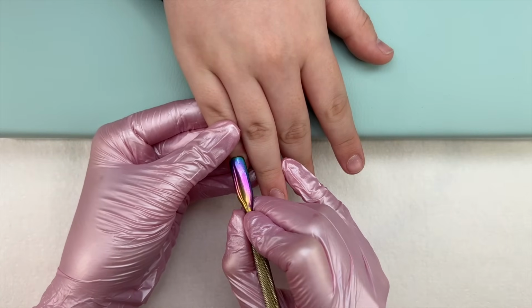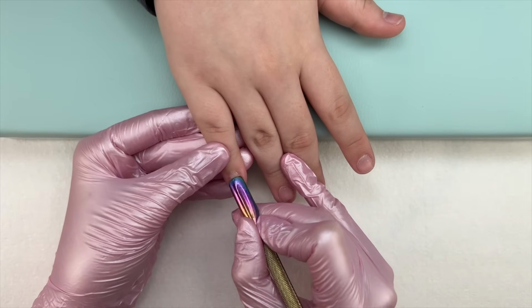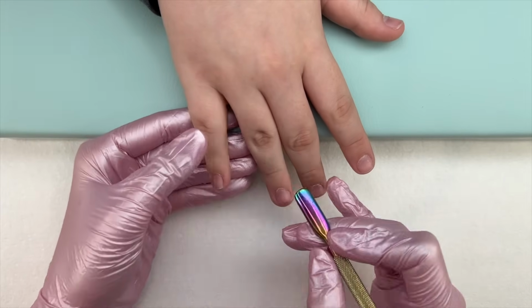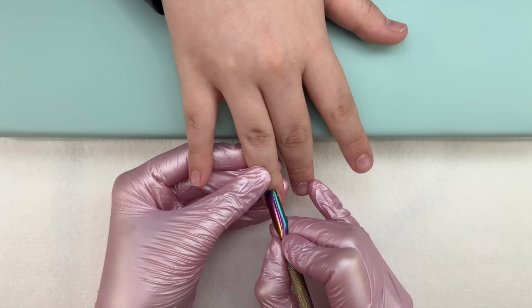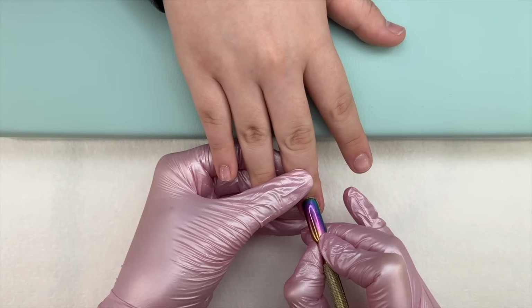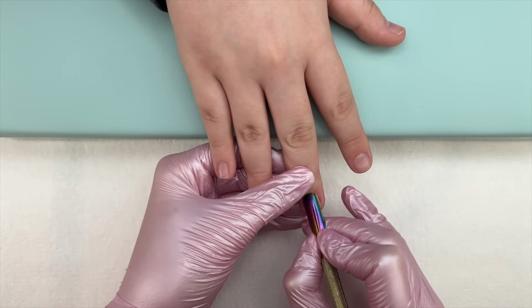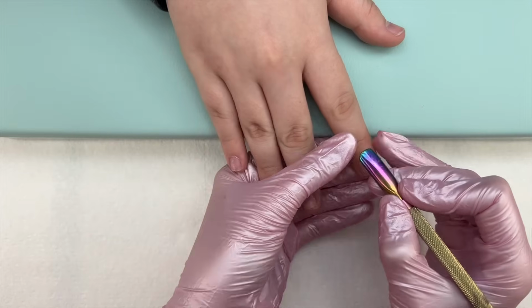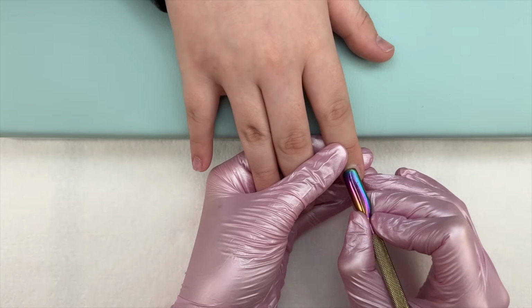I applied some hand sanitizer, had her rub that onto her hands, that way we could be sanitized. And now I am going in with my nail prep. Like I said, when I do my own nails on camera, I do not wear them unless I'm doing gel extensions on my toenails, just because I have so much content to keep up with and so much content to film, because this channel is based entirely around me doing my nails. I unfortunately cannot wear the nails.